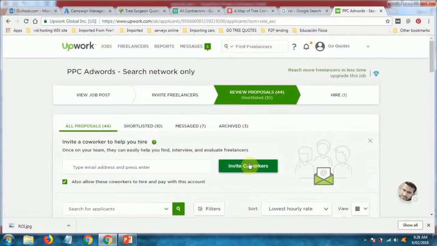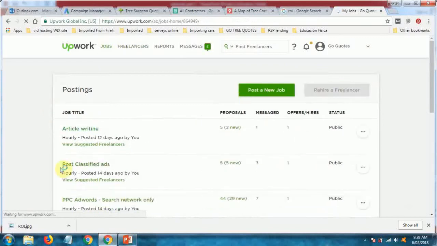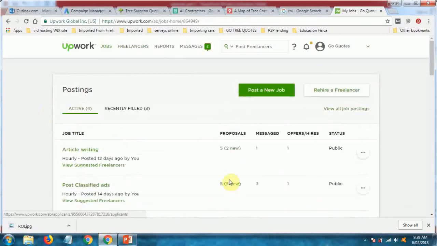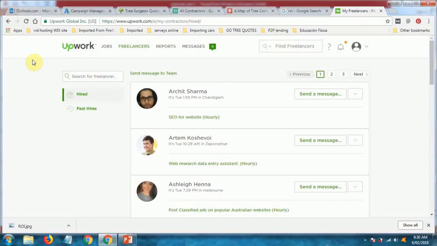And that's basically how you do it. So you post a job, freelancers will give you a proposal, and you choose the best one. They're hired through this platform. You pay them, and I think Upwork take about 10%. It doesn't come off your end, it comes off their end. But yeah, look, it's a great platform. I highly suggest you use it, and you can have people doing things while you sleep, and it's really not going to cost a lot. So enough with that. Now on to landing pages.